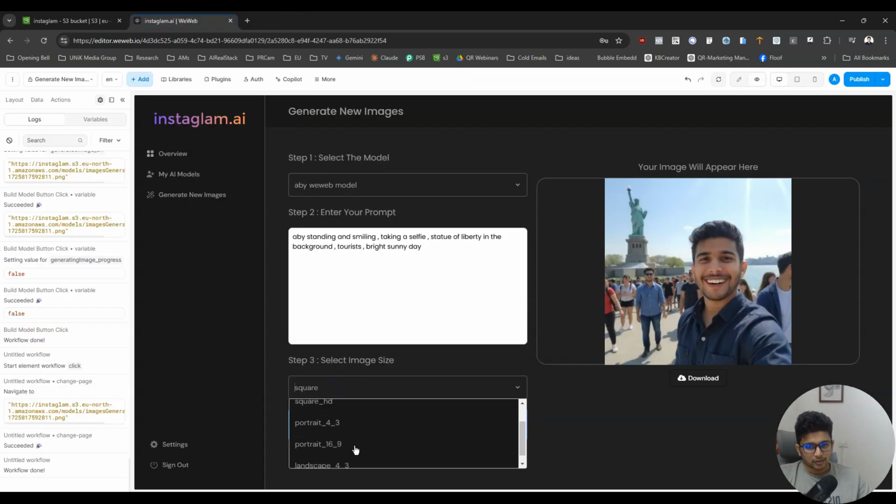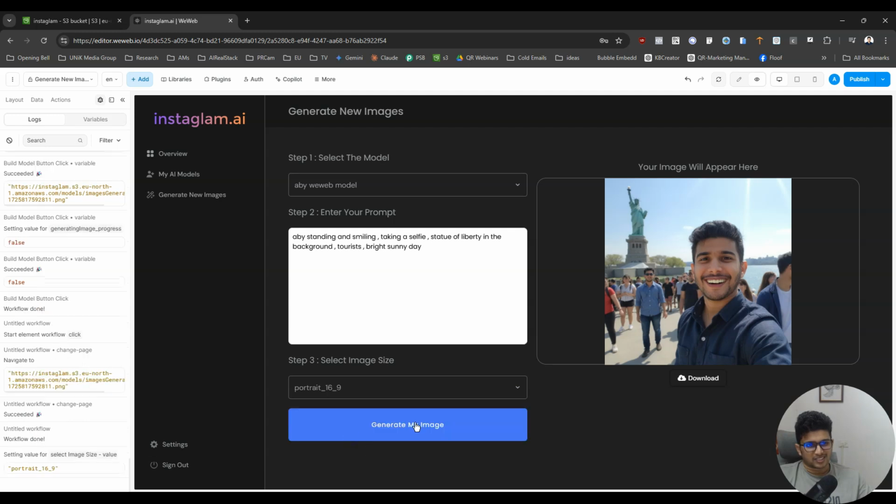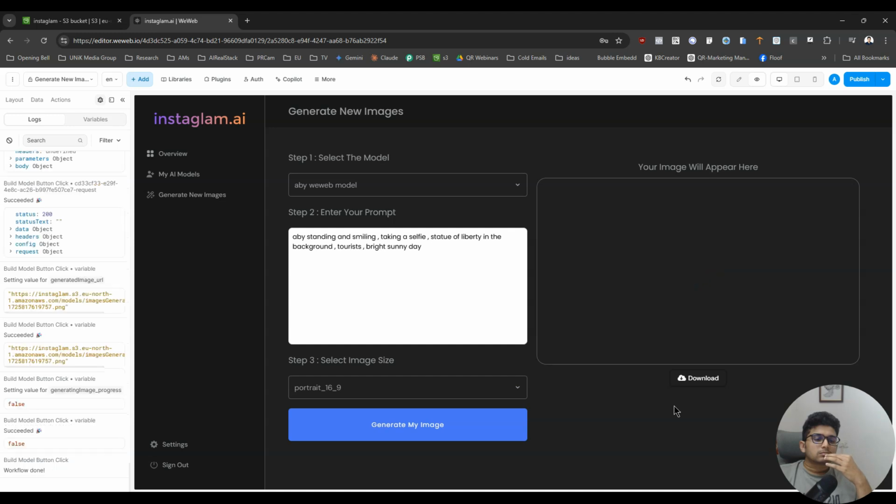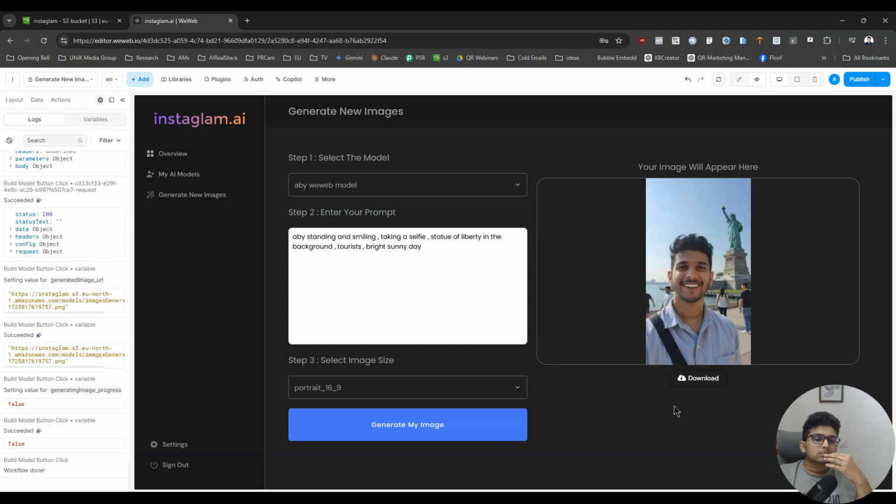Let's try changing this to a 16:9 thing. There you go, 16:9.